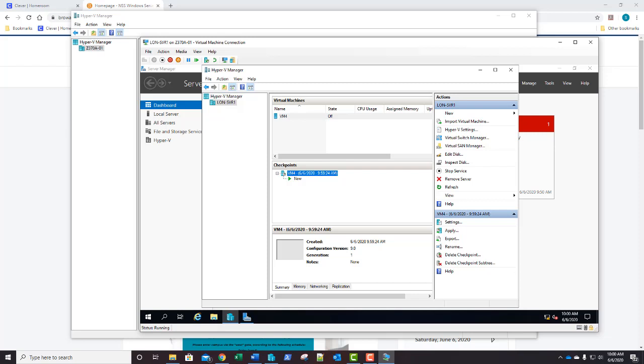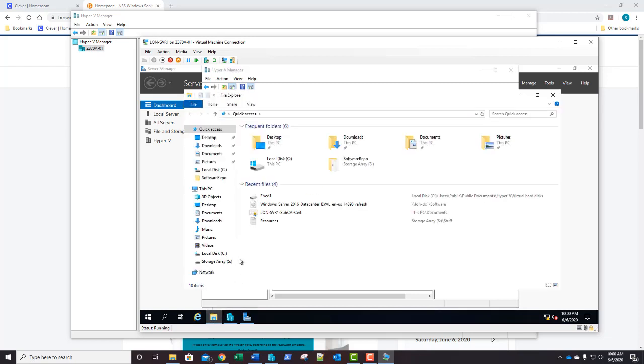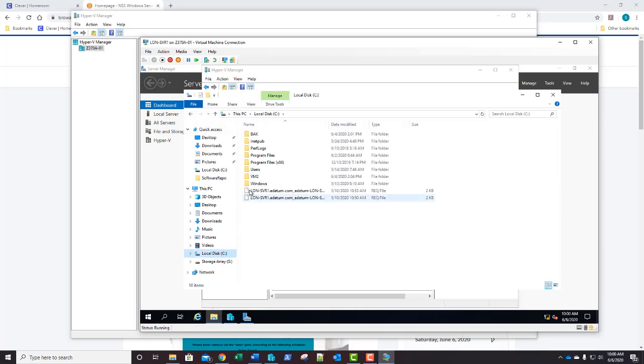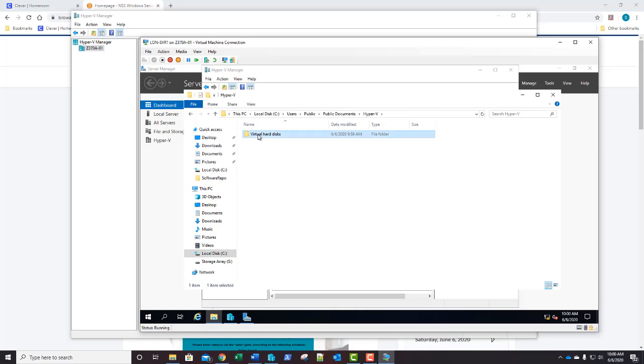Now, you've got that screenshot. What are we going to do? The next step is, well, you may get many checkpoints. You need to do your management, because every time you make one of these checkpoints, it creates a new hard disk file. It's a point in time, remember? Let's take a quick look back at our location where this is all being stored. Public, Documents, Hyper-V, Virtual Hard Disks. See, we haven't made any changes to it yet, but this will continue to grow from here.